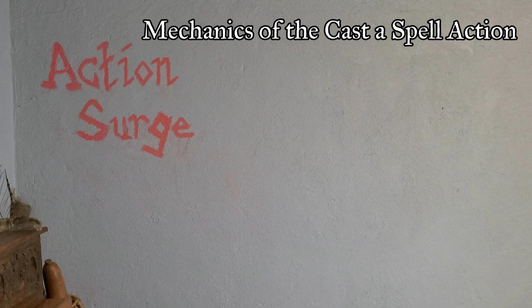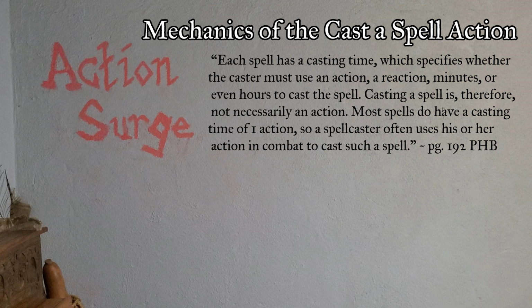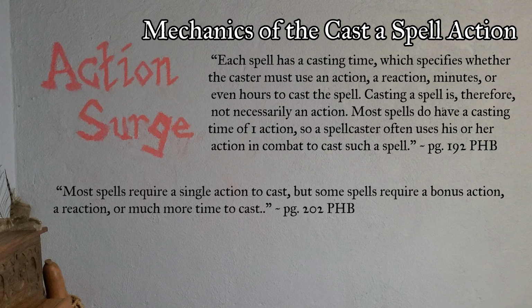Looking at the mechanics of spellcasting, we will start by addressing the elephant in the room. Not all of these are going to be actions. Each spell has a casting time, which specifies whether the caster must use an action, a reaction, minutes, or even hours to cast the spell. Casting a spell is therefore not necessarily an action, though most spells do have a casting time of 1 action, so a spellcaster often uses his or her action in combat to cast such a spell.